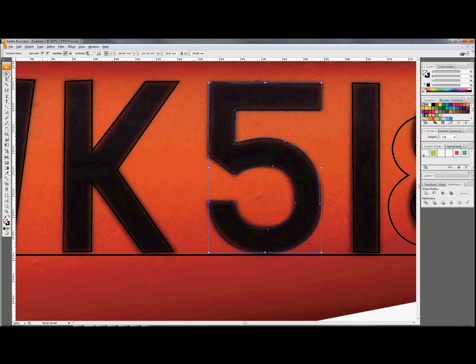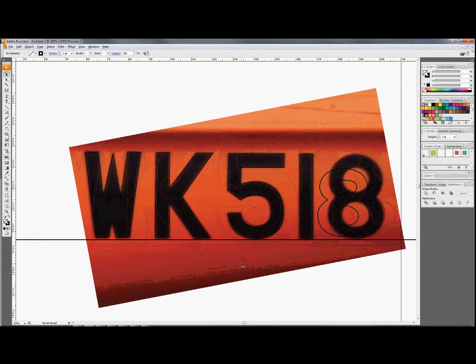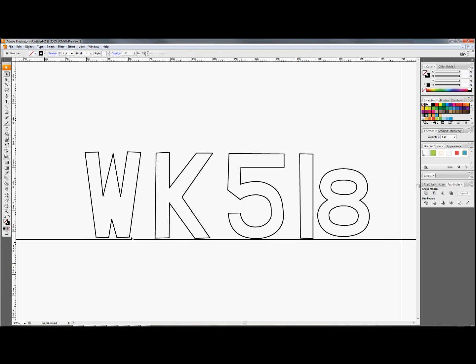And then if I go onto the selection tool and click outside of everything, and the machine catches up, there you'll see it's maybe not perfect, but it's kind of copied the shape of the 5, and that's using and moving and dragging all the radius bits and pieces. Okay, now if I do an Alt, pull back, and click on the graphic, the photo, and delete it, you'll see that now we have WK51. I've not done the 8, but to do the 8 it's the same as the 5, but there's a lot more of it, so I'll leave that for you to play with.